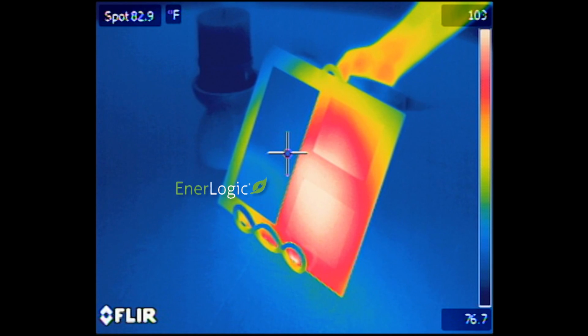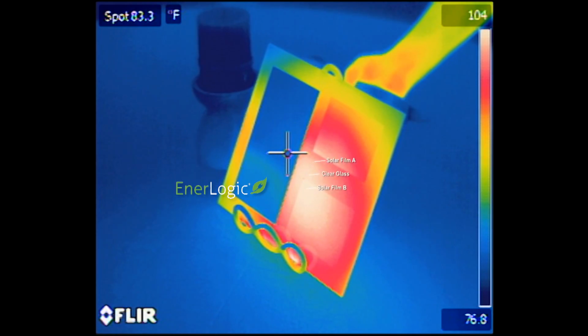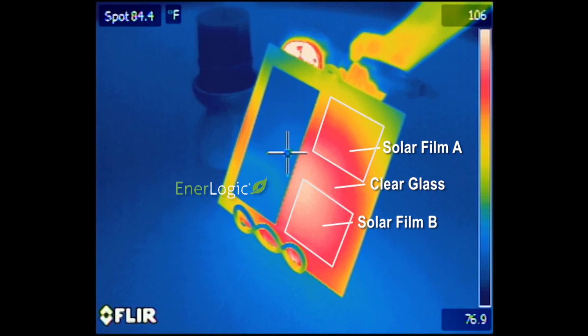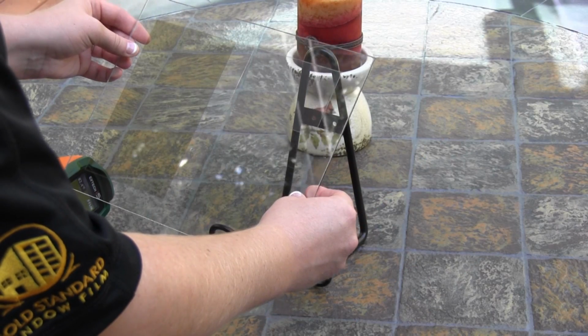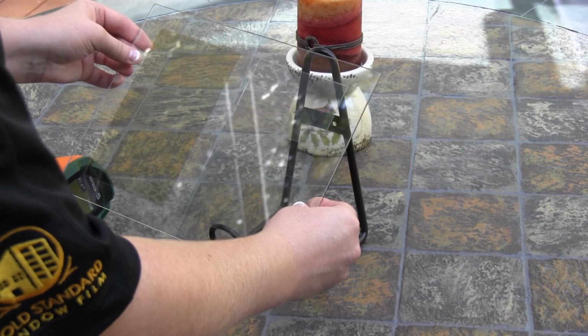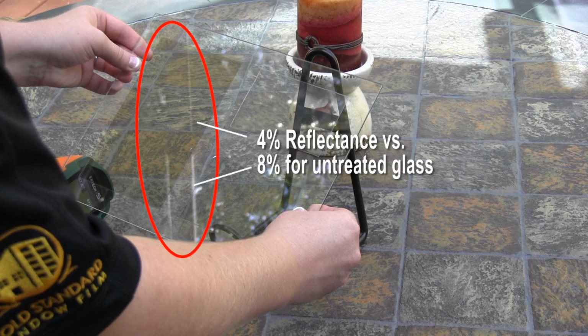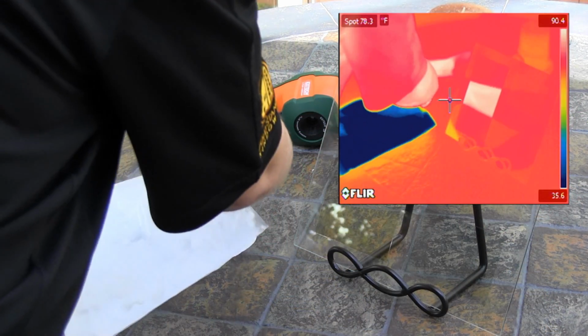What we are seeing in the Interlogic area is not the hot surface of the film, but the reflected image of the cool walls of the interior of the home. No longer is the home bathed in the emitted radiated heat from hot glass. The glass is now truly a low-E, or low emissivity surface, unlike the other two regions of our glass sample. With large sun-exposed picture windows, the difference between treated and untreated windows is simply stunning. And with Interlogic 70, the window surface actually becomes nearly half as reflective as standard glass, enhancing outward views with far less annoying glare and surface reflections.